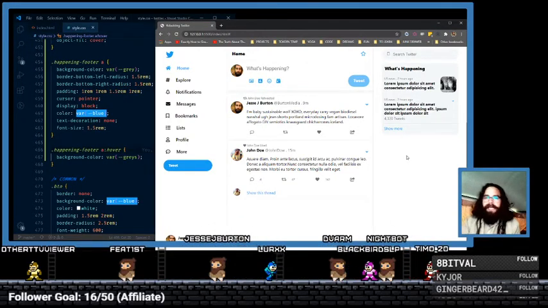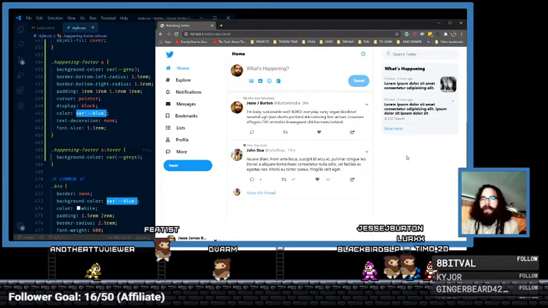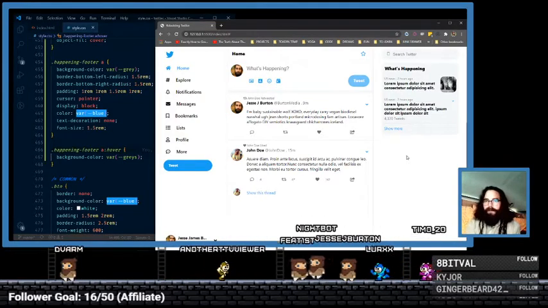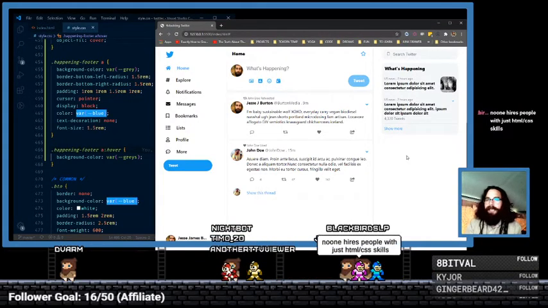So Node is the back end that's written in JavaScript. A lot of people are familiar with PHP. That's what WordPress is written in. There's also .NET, which is Microsoft's web framework, and now Node is kind of this new server language that allows us to write JavaScript on the front end and the back end.